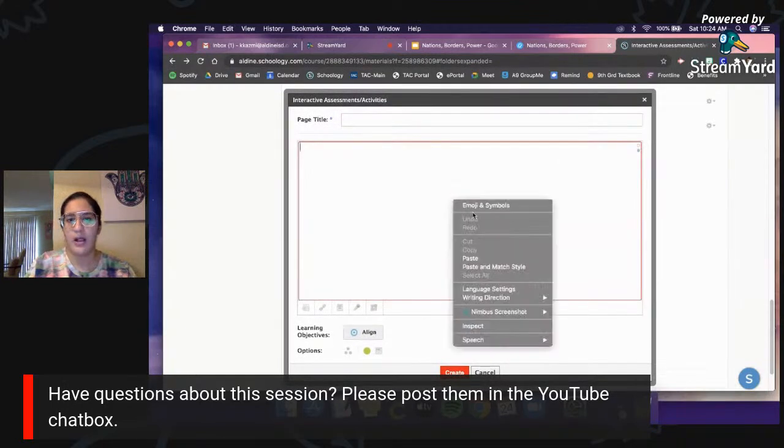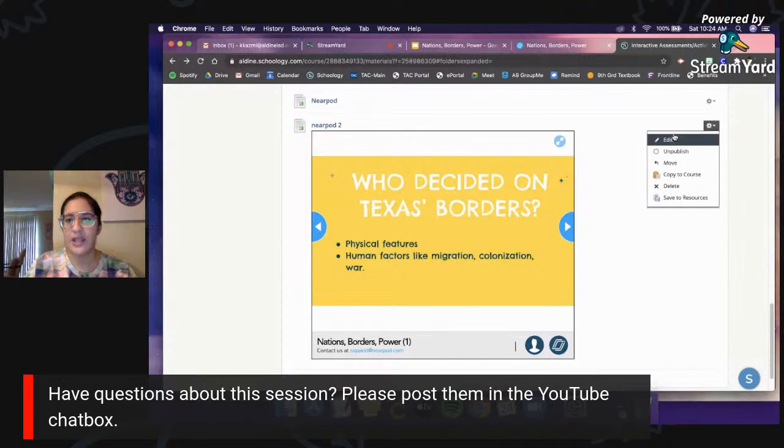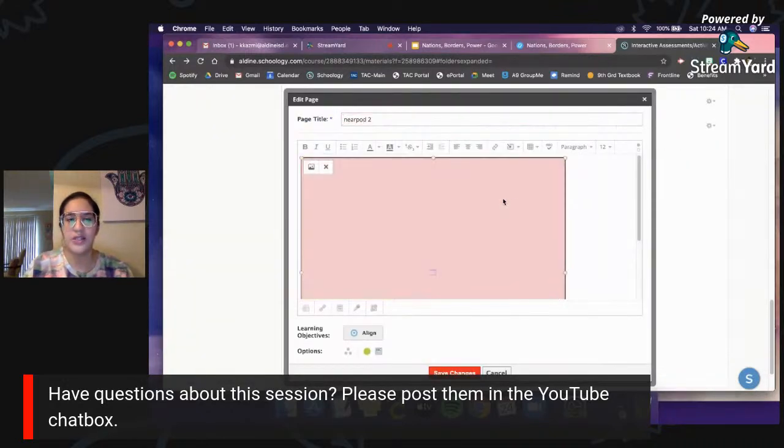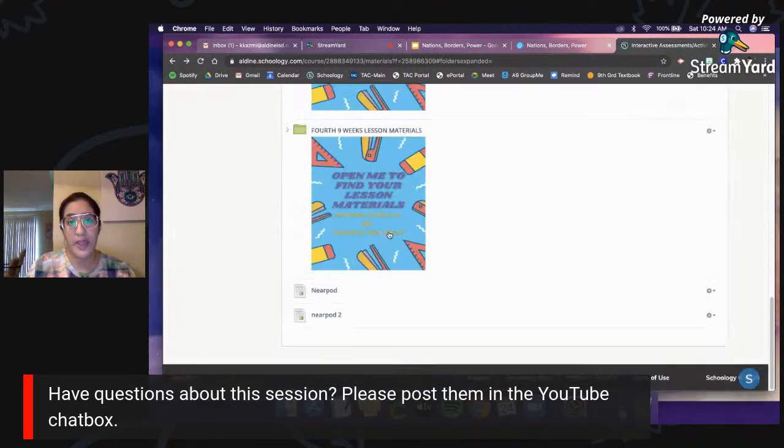You do HTML and you'll put it in there, and you can always edit it to change the size. You would just click on it and it'll become pink, and you can move the dotted lines to change the size and change whether you want to display it on the first page or display on a new page.